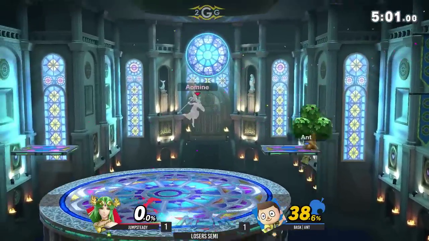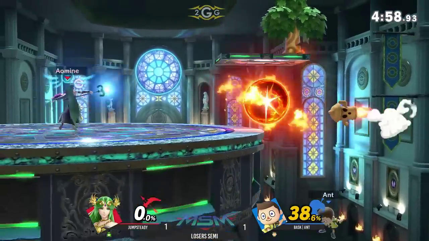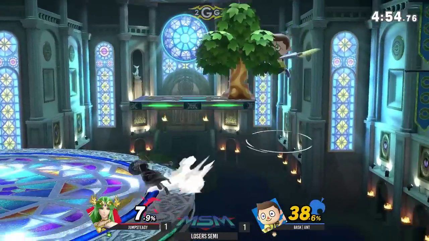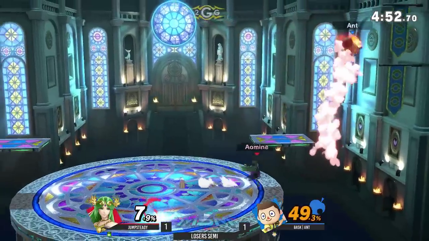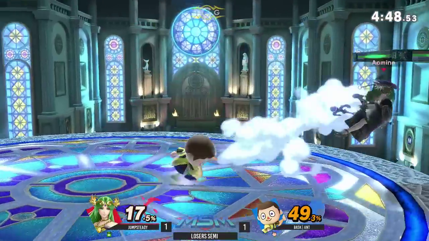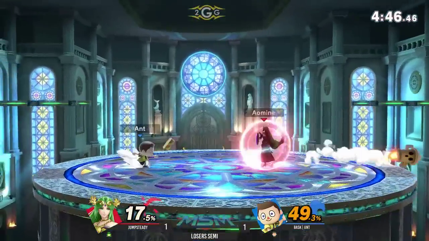Okay, he has the axe now. Well, what is he doing up there? And just reacting really, really well. Like he's done a really great job of reacting so far, but he hasn't been doing too much. He hasn't gotten any combos or anything like that going. He's gotten like one down throw fair. That's about it.